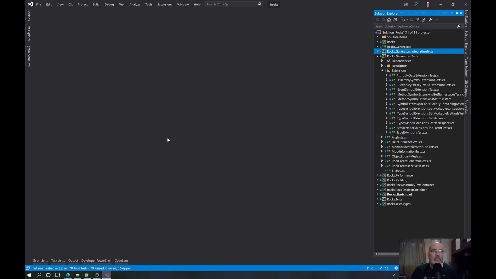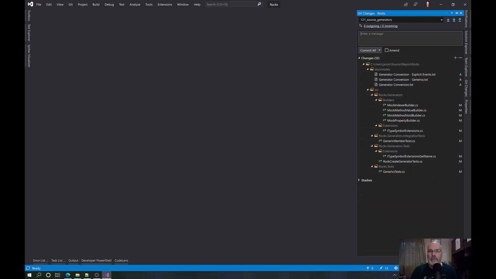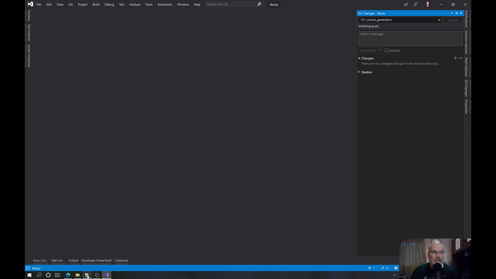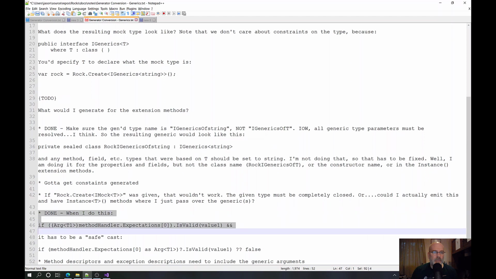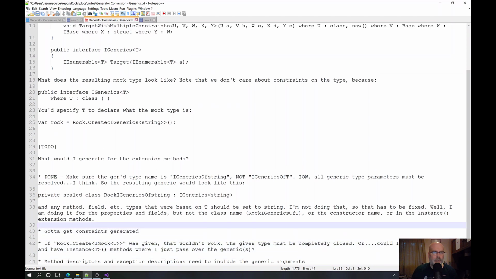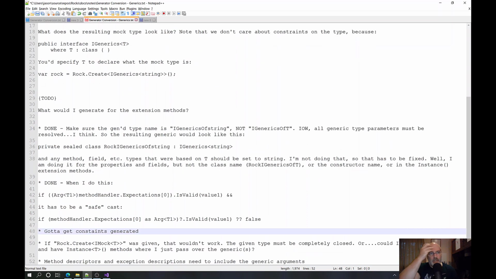But that is good because now we can commit and we can say 121, more progress on generics. And we commit, and we push, and we say, this is done. It's done. That's good. Okay, so the next episode, I'm going to get the constraints figured out. I have no idea how to do that. And then I'm going to get this figured out. That one's a minor one. That's just putting in the descriptors to make sure that they actually show when you're calling a method that if it's a generic method, it has the generics on the method itself. So that's something I have to figure out.